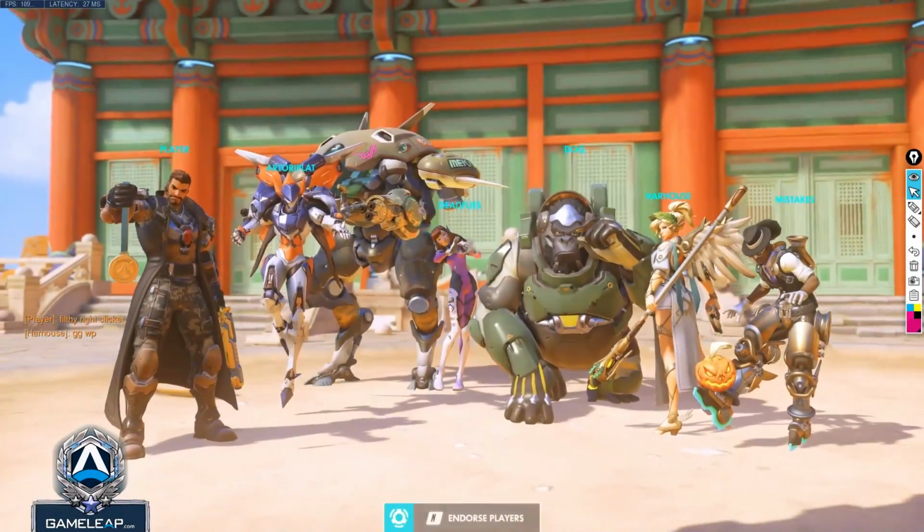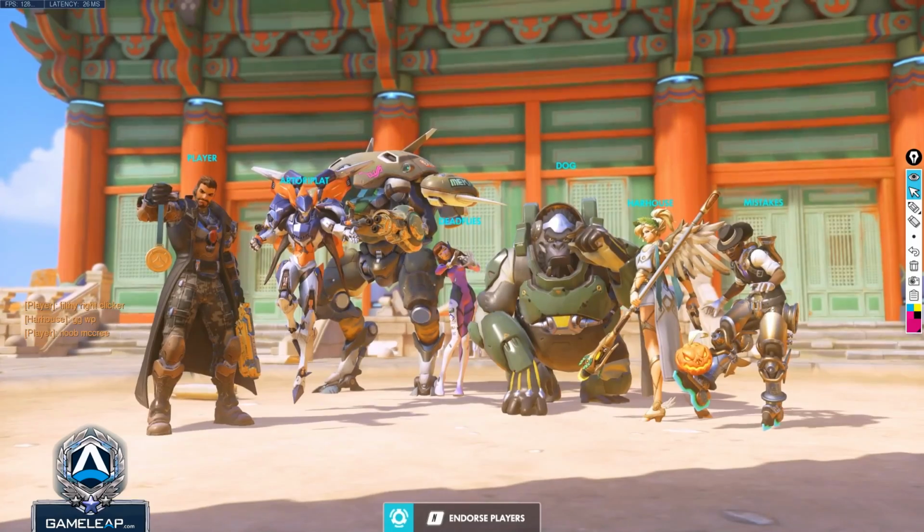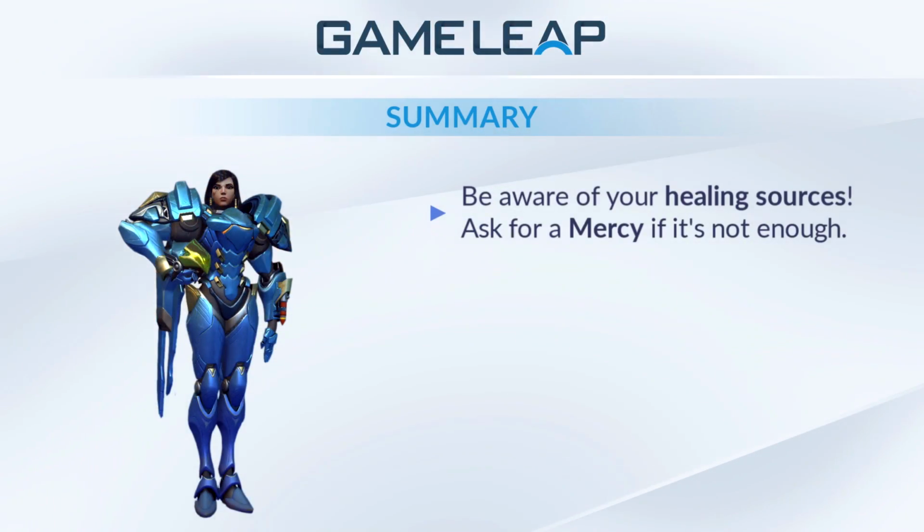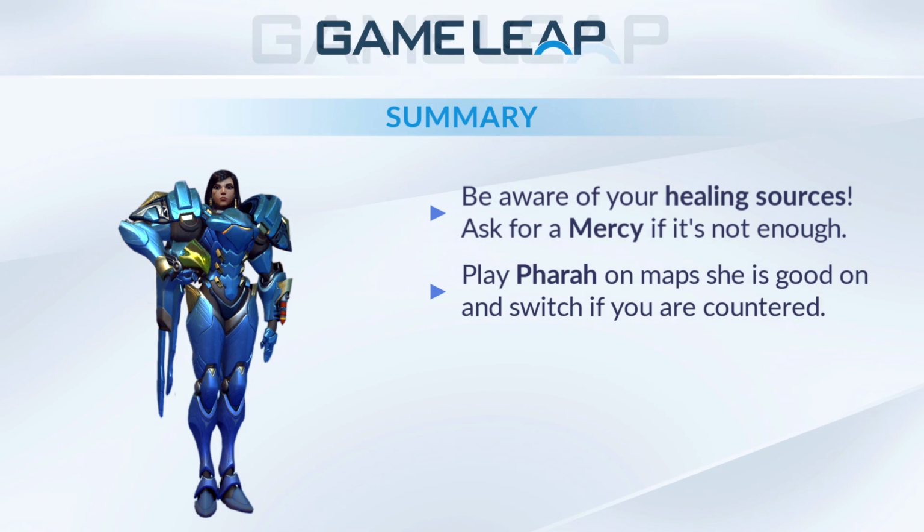I made some pretty big mistakes, but I also think I did some pretty good things. In summary, when using Pharah, be very aware of what your team comp is and if they're able to heal you or not. If your main healer is a Moira, she will not be able to reach you while you are in the sky. See if your team could go to a Mercy or a Zenyatta who can leave an orb on you.